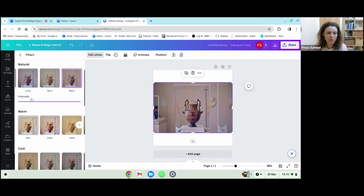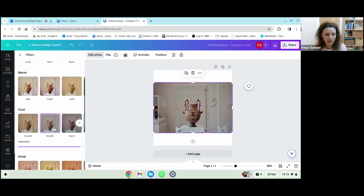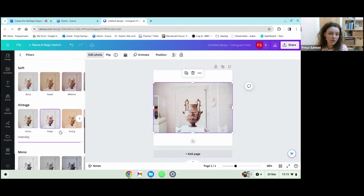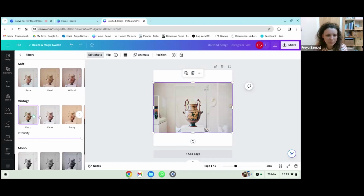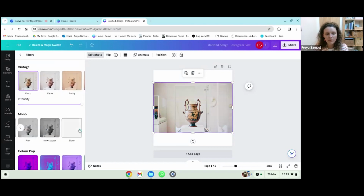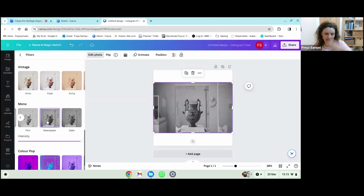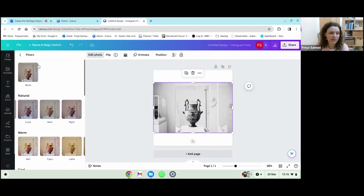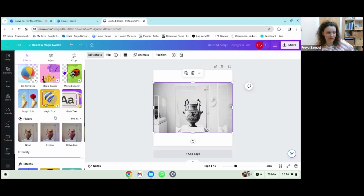And then you've got all these different types of filters, ones that make it look warm, ones that make it look cool, a nice strong colour, very soft and aesthetic looking. We've even got vintage. That's quite nice, sort of makes it look like a Polaroid photo. This is also another quick way to go black and white, and you've got different types of black and white image in there. So this is basically just all of the saturation is removed and the contrast and vibrancy are kind of played around with at different levels. You've also got some very fun, colourful features at the bottom there. So feel free to have a play around with all of these different types of filter when you're in Canva.